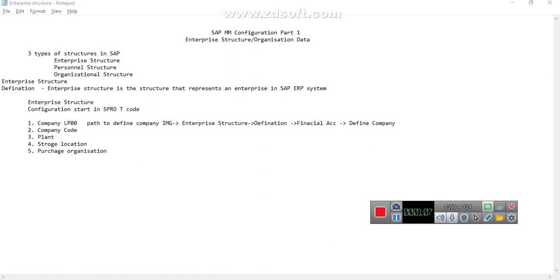Or take the example of SAP Petroleum. They have multiple plants at multiple locations. Under the plants, they have multiple storage locations. Let's take a plant of petroleum. They have 5 or 6 or n number of storage locations: storage 1, storage 2, storage 3.